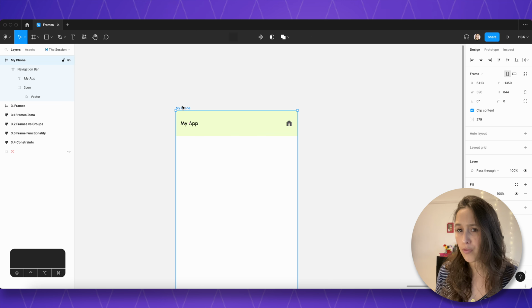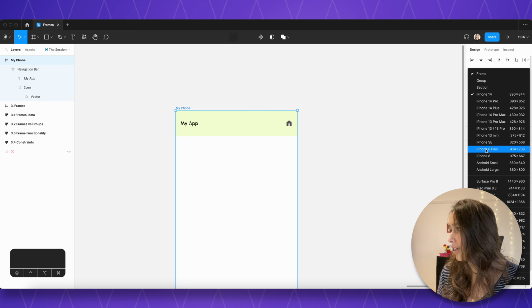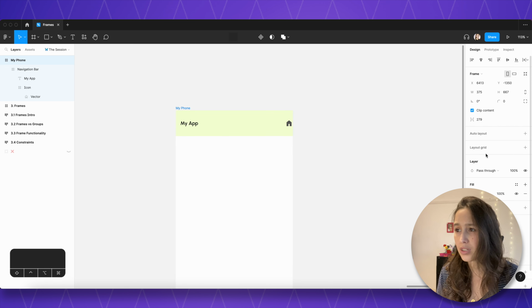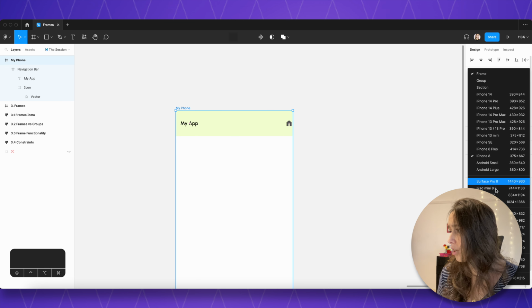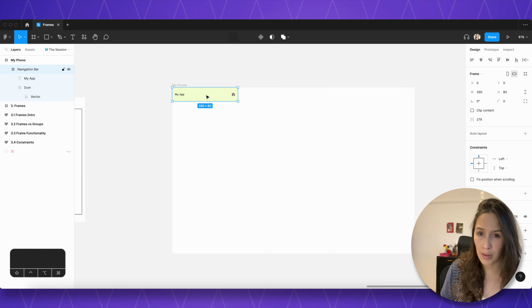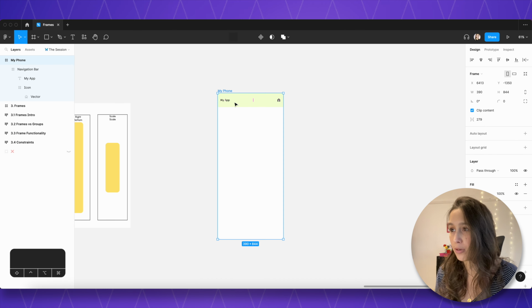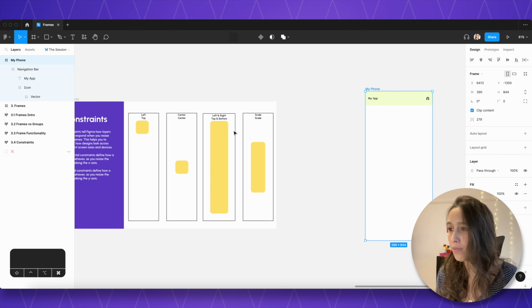But let's take this one step further. I'm now designing for this iPhone, but what happens if I suddenly decide I want to do this iPhone instead? Or if I'm actually going with a Surface Pro? That's a lot bigger, right? So now I have to go back in and change it. Let's protect ourselves again. So I'm just going to Command Z to bring it back to the full size from before. Let's have a look here.